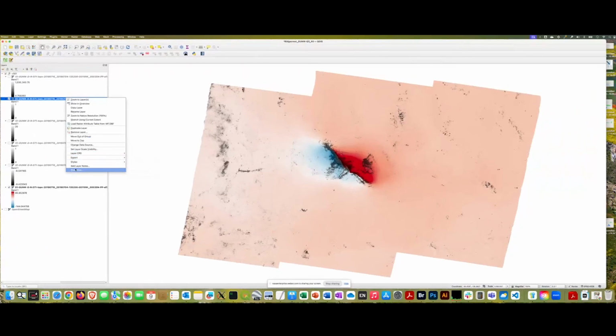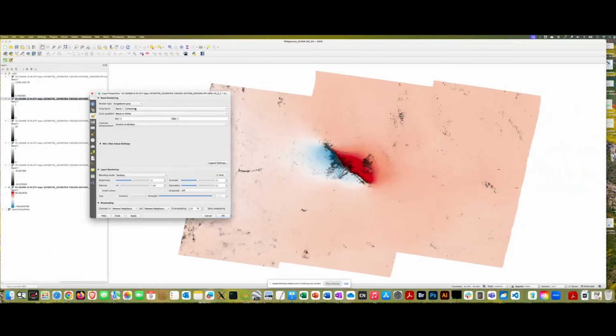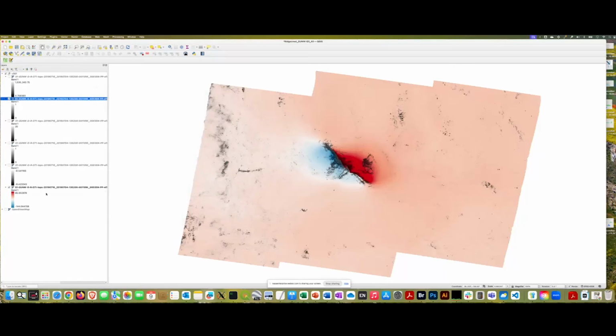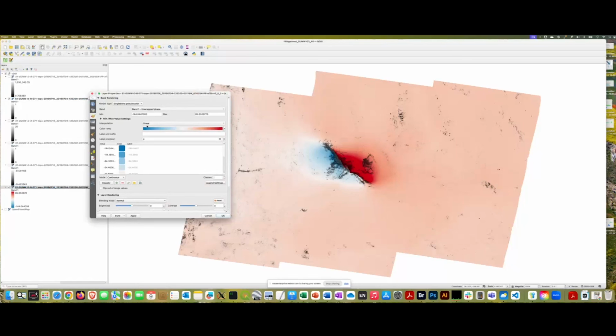Once we have loaded the layers into QGIS, we can then change the properties. This is for the coherence layer. I set the coherence layer to be blending mode multiply here, so that it then multiplies the amplitude of the coherence with the color from the unwrapped phase. I went into the unwrapped phase and set it to be pseudo color with this red-green color map.